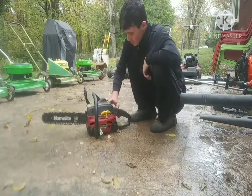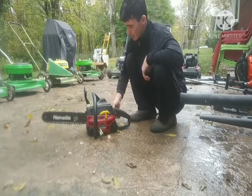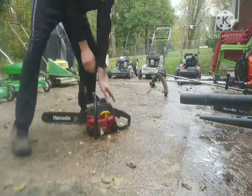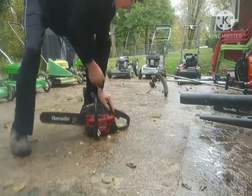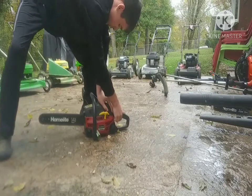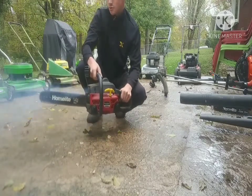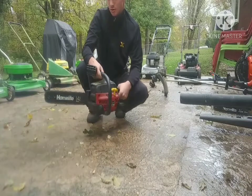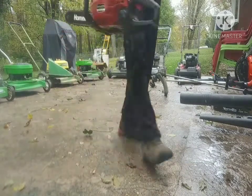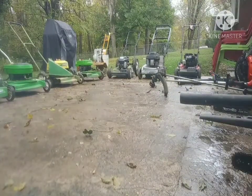prime it. It's on. Let's see what happens. Starts better than most Home Lights, but that's because it runs a little better.